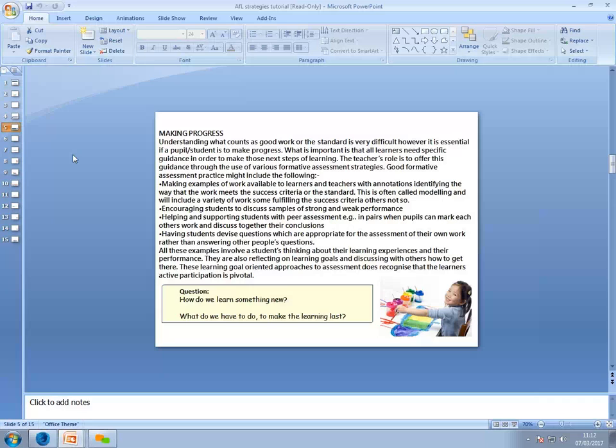What is important is that all learners need specific guidance in order to make those next steps to learning. Teachers' role is to offer this guidance through the use of various formative assessment strategies. Like I said, formative assessment is not a fixed point. It's an ongoing process through these learning sessions.